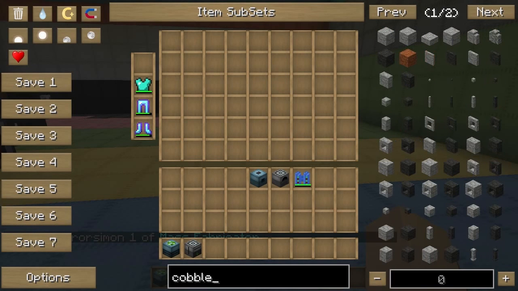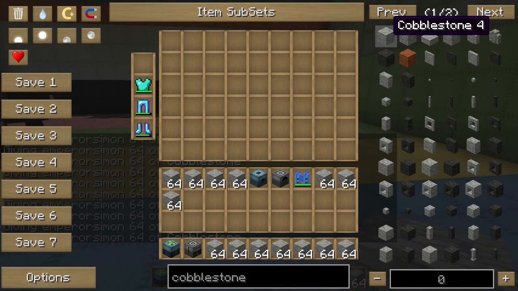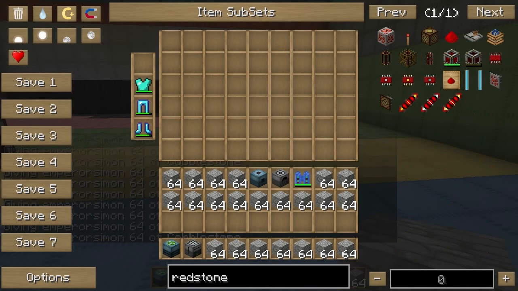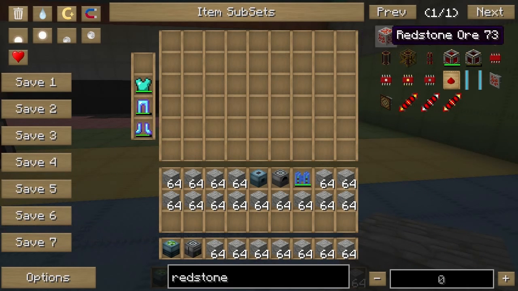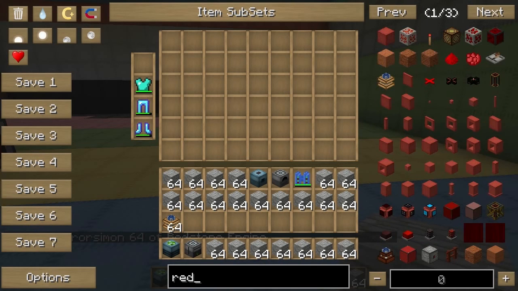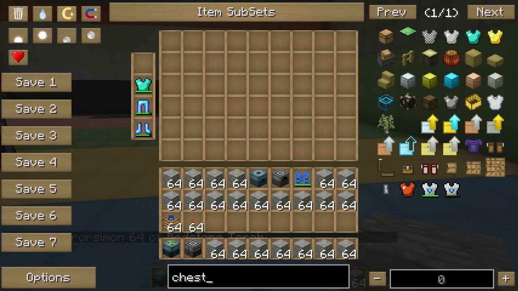I was trying to think. It doesn't actually matter what you put in the recycler. The chance is always the same. I think we might be able to charge it with a redstone engine, so we'll try that maybe. I think if we just take a torch as well, that might do it. We need some chests, of course.